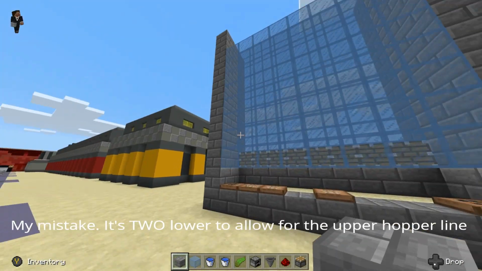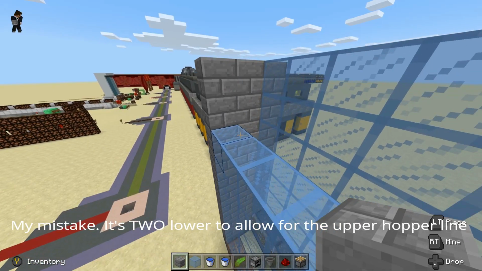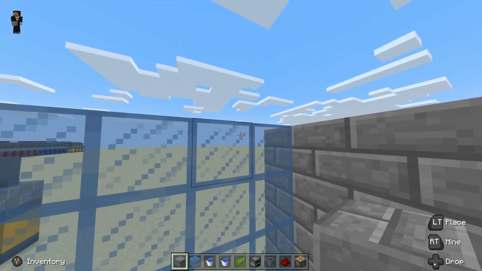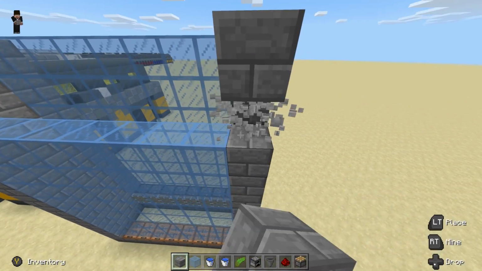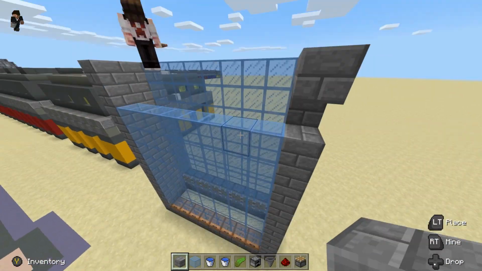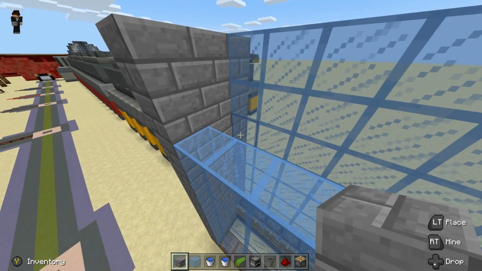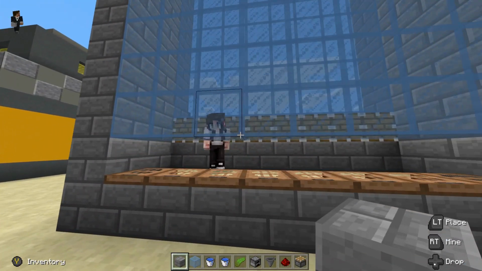The reason why... Actually, guys, my mistake on that, it's 2 lower, so that when we lay in our hopper line here, we're going to put water blocks that pour into the hopper line that then run all the kelp down. So 2 lower. So back row glass, 9 high, 2 lower here, starting even with the pistons.